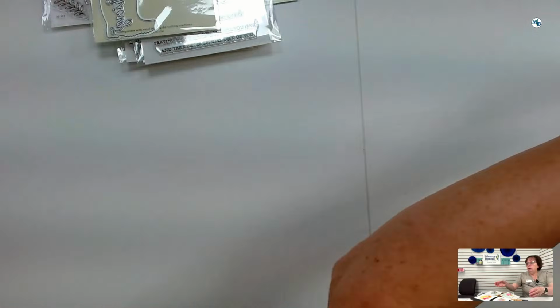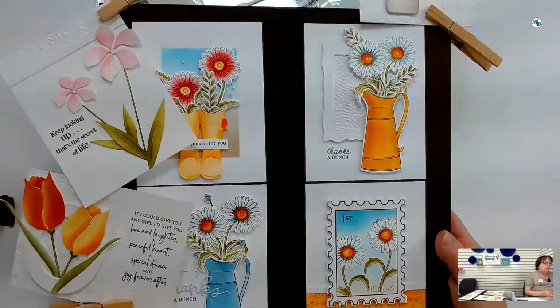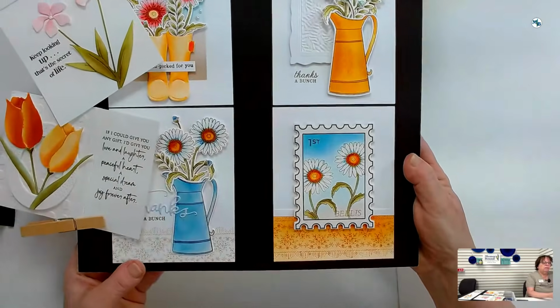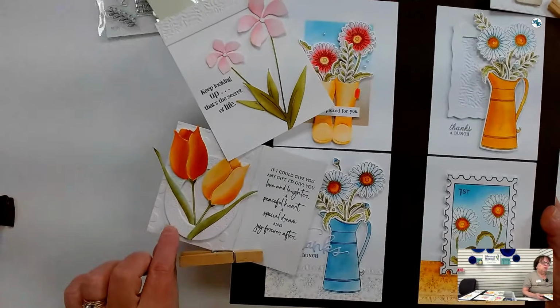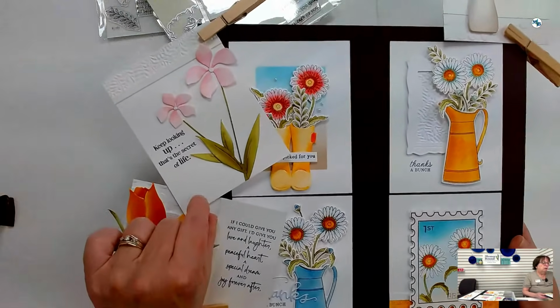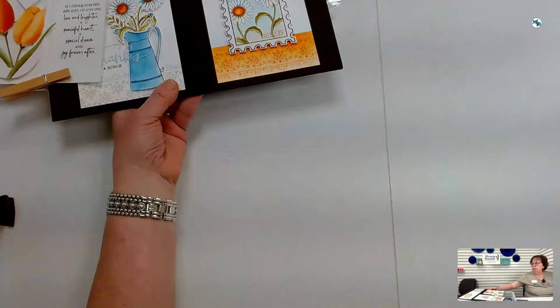Okay, Diane went and got the board. So this is a board program. These cards are just so elegant. Let's go up a little bit so you can see it. Diane's focusing us. There we go. So here's the daisy stamps from the Dainty Daisies. They're on each one of these 4 cards. And the other stamps we also have, like we have the tulip embossing folder, and I think that's a die and embossing folder. So you can see these online. Janet linked them. Diane brought the real thing.